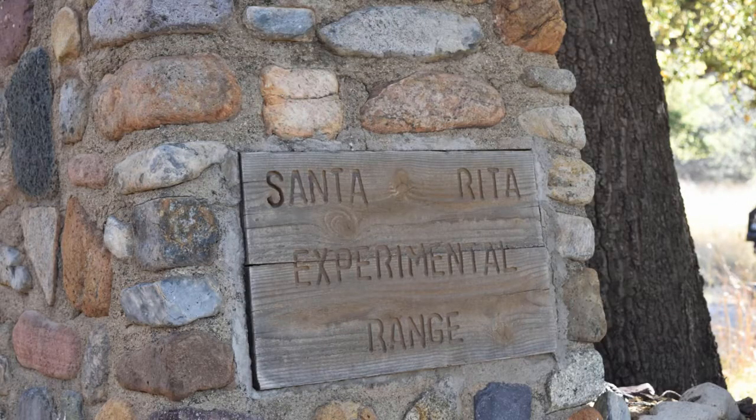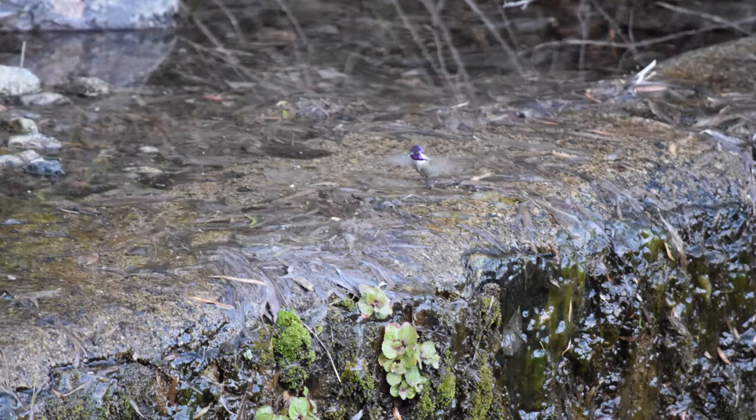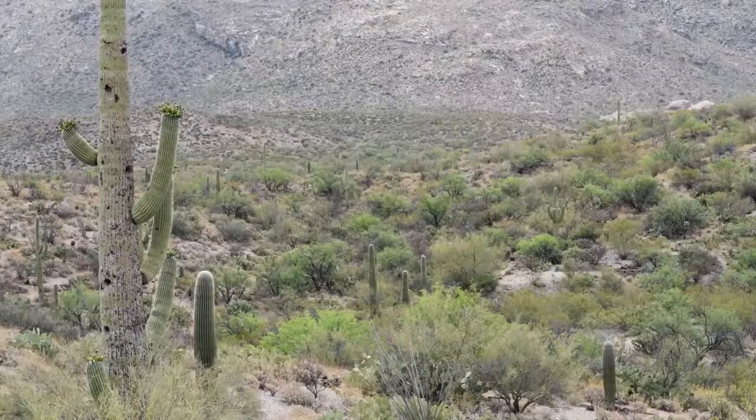Florida Canyon is also a good place to look for ladder-backed woodpeckers and the extremely rare black-capped gnatcatcher, which is almost exclusively found south of the border, but you can see some in Florida Canyon along the dry riverbed. There has also apparently been another Mexican bird around, the Red-faced Warbler, near a waterfall just up the canyon trail. Check eBird to see what is around Florida Canyon. That is about it for the Tucson area.